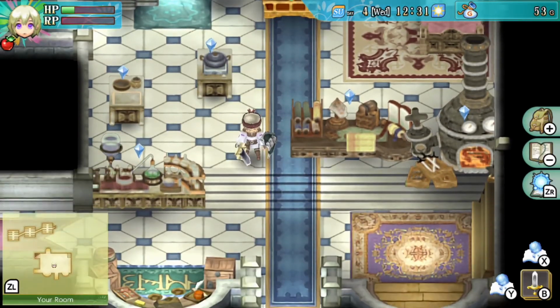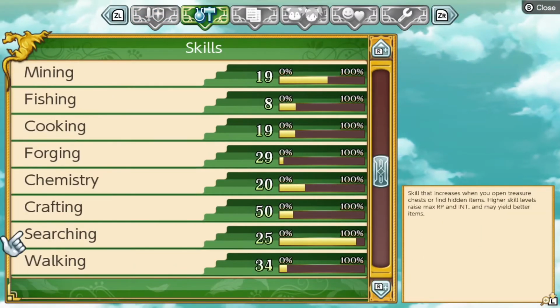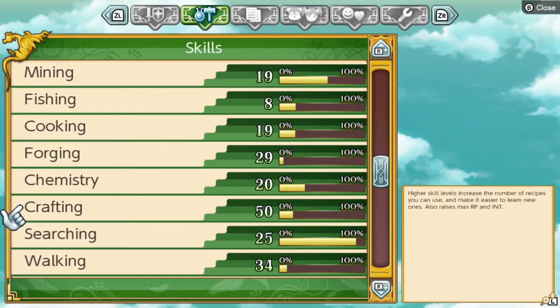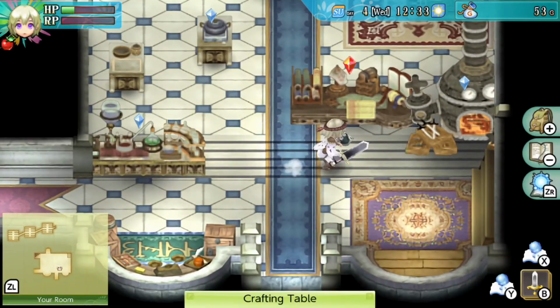Okay, so I've officially finished. At the end, we managed to get to forging level 29, chemistry 20, crafting 50, and cooking 19. Not a bad haul for today, I think.